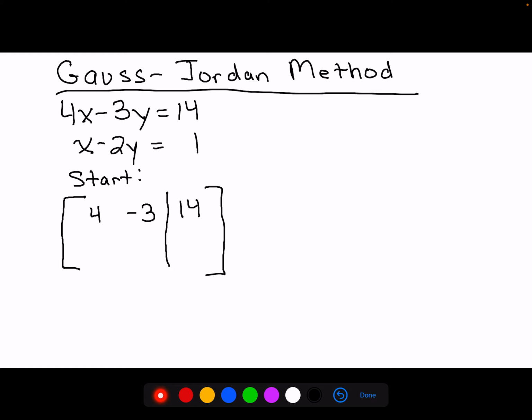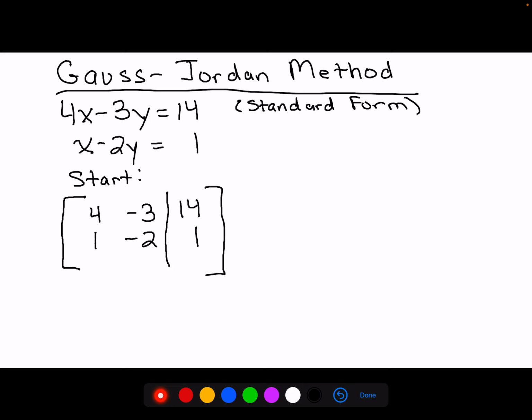So the second equation we put in the second row, 1 for the 1x, -2 for the -2y, and then the 1 for the constant that it equals. So do not write your x's and y's in there. Just those coefficients and then what they equal. And notice too that you really want your equations to be in standard form when you start here. You want your x and y to be in order on the left, and you want your constant to be over there on the right of the equal sign. That way you can get your matrix set up.